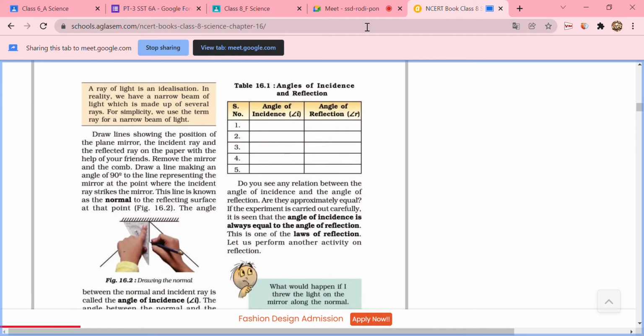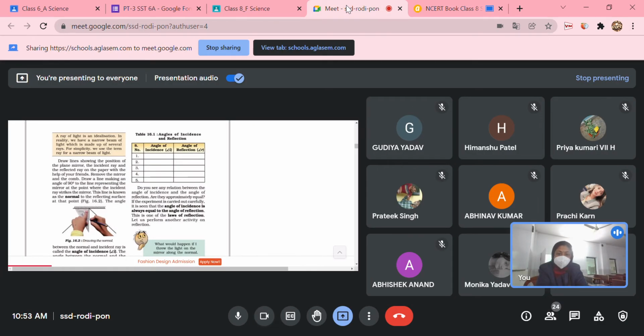Okay, now stop. So we are just recapping: the light ray that is falling on the surface is called the incident ray on that shiny opaque surface, and that is getting reflected, or bounced back. You should not say reflected, because if we are defining the reflected ray, the word reflected should not be there in the definition.